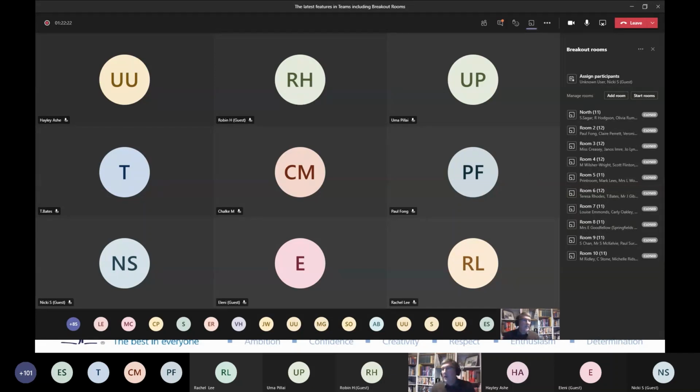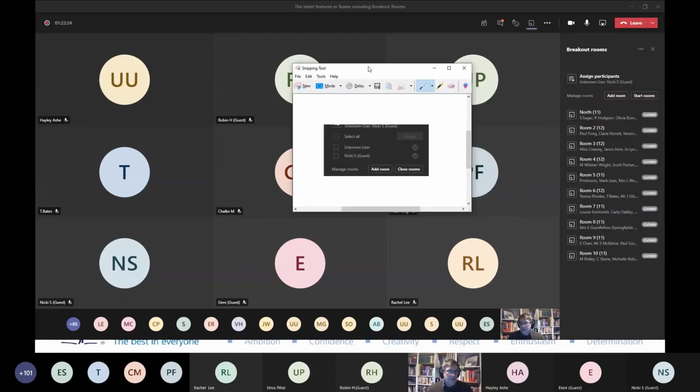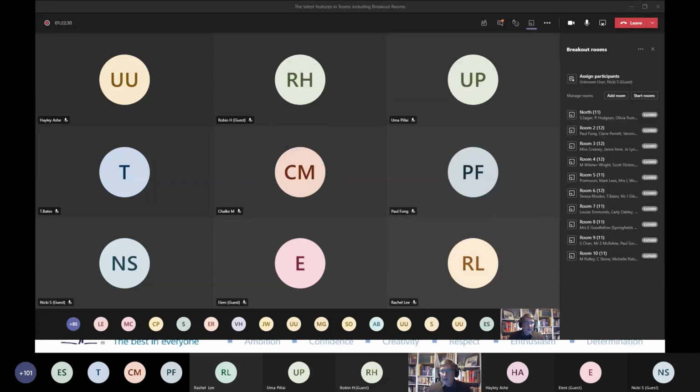So I've closed all the rooms, and we had a couple of users that I definitely couldn't move, and they are grayed out, and that may well be an old version of the browser or the app. That's normally what it is. If you have people who have a problem with that, then you may need to push them through using the web interface. But that is breakout rooms. 114 is quite a lot to do, and occasionally you get people who don't move across. You can ask to join, and you can go in and try and pull them into the rooms as well.